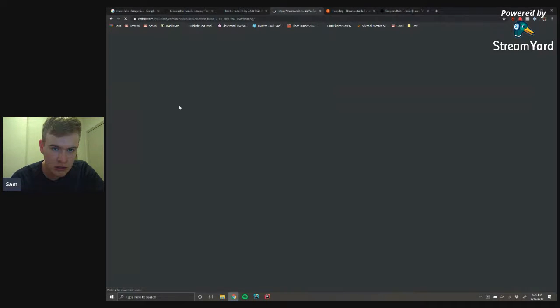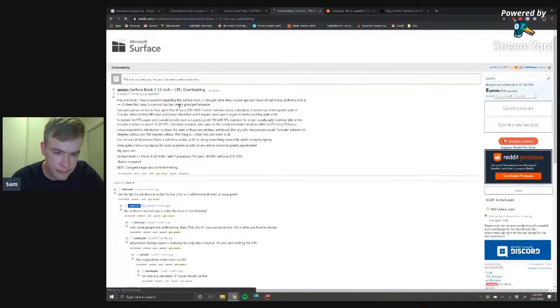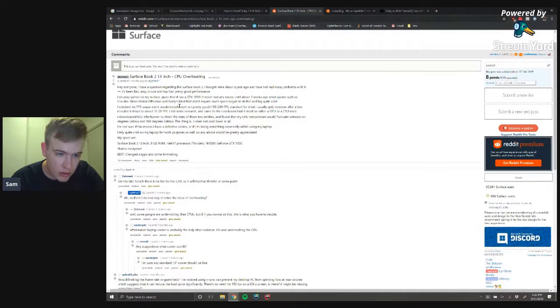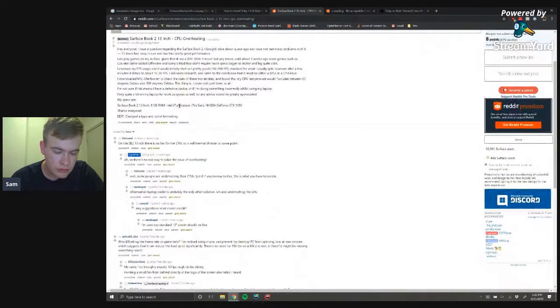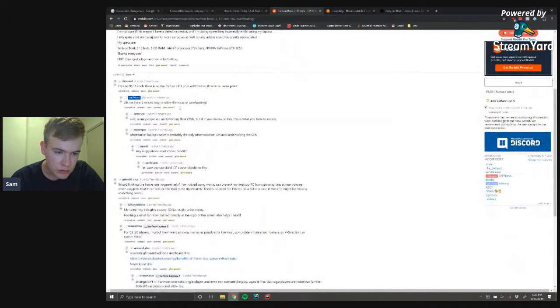CPU overheating. Yeah, that's happening. Oh, there is no fan for the CPU, apparently. It will thermal throttle at some point. Apparently, you can undervolt your CPU. Wow.